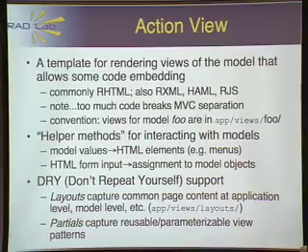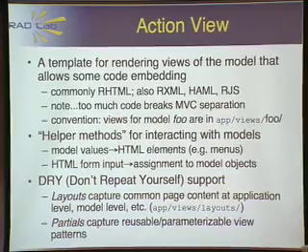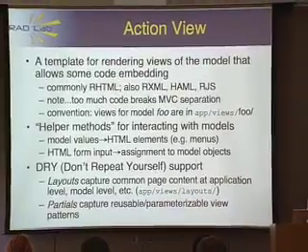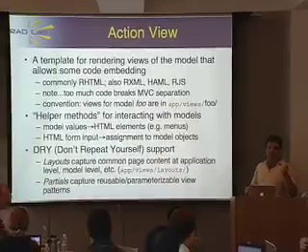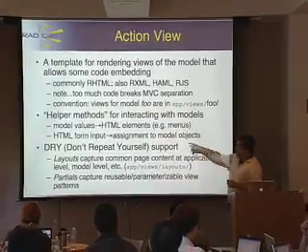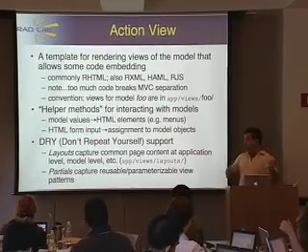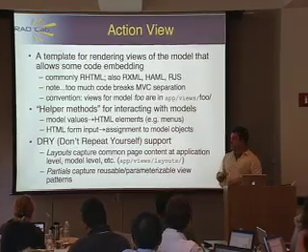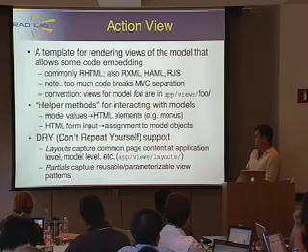So what does ActionView provide? It provides this nice templating system. The views from model foo by convention are under app/views/foo. It also provides a bunch of helper methods for interacting with models. And these are really cool. We'll see these in a minute. Basically, what it does is it makes it very easy to take a model object and automatically generate HTML elements based on the object attributes. It also makes it very easy, more relevantly, to accept an HTML form input from the user and in a very streamlined manner assign that form submission to the right attributes of a model object. And it provides support for what Will mentioned as DRY, called don't repeat yourself.